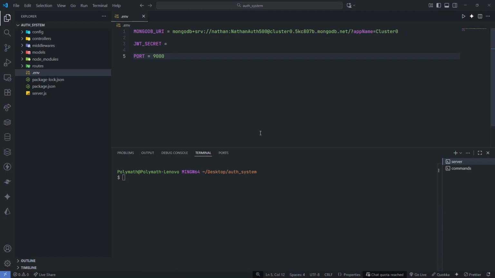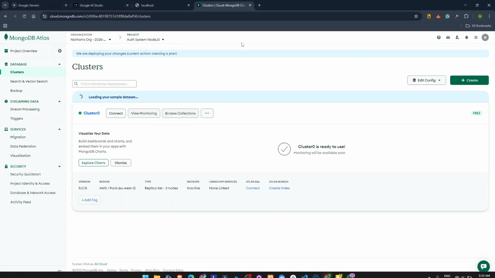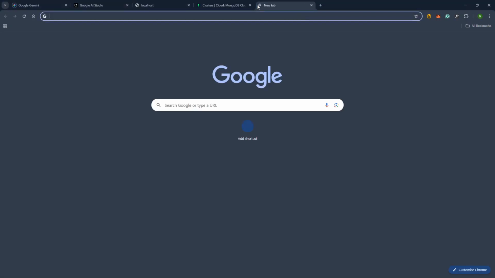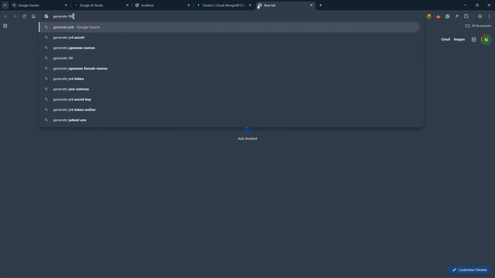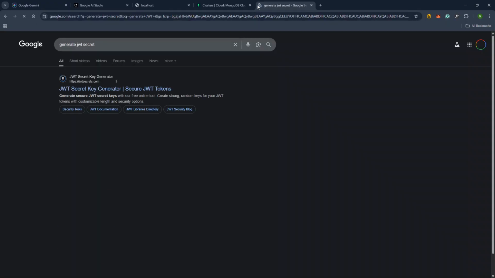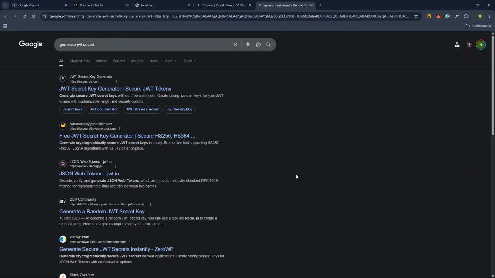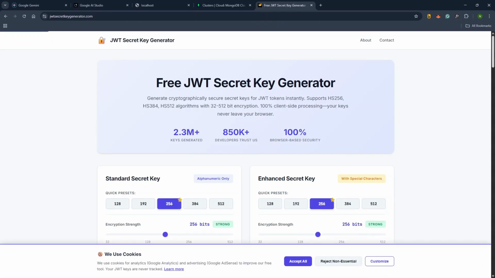In here, we need a JWT secret. So we'll go into a new tab in the browser and type generate JWT secret. Take note that the JWT secret is just some random characters, which means that you can just write some random strings over there and you wouldn't have a problem.